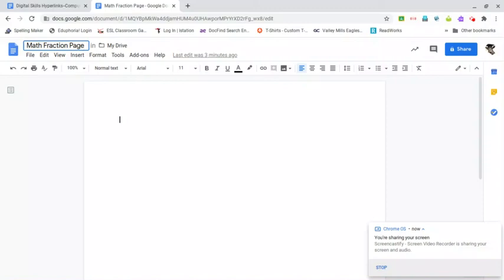The next thing I want to show you is how to erase a mistake. So let's say you're typing along on your document, and you'll know where you're typing because there will be a little blinking bar there that's called the cursor, and wherever that is, that's where you're typing.